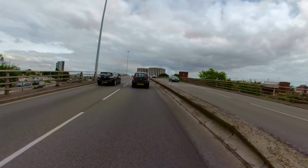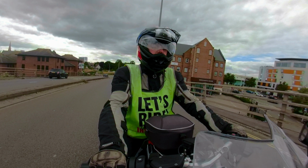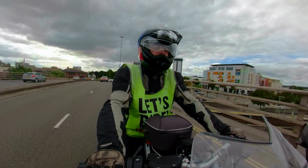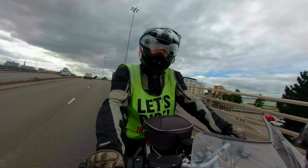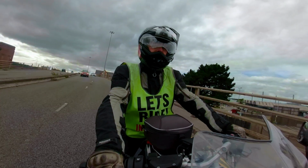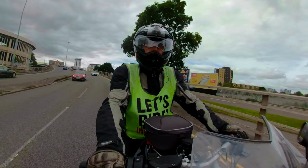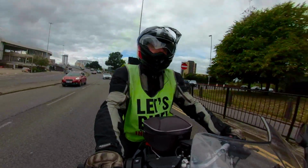Okay, we're going to get back to the inside lane now. So it's mirror, signal, bring the bike to the left. We're in the left lane. Good, and at this point you'll probably end the independent ride. And it will say, okay, that's the end of the independent ride. I'll let you now turn left at the roundabout, and that's it. That's what an independent ride is. Okay, we're going to take a left turn at the roundabout. It's a mirror, signal, quick lifesaver into lane 1, and off we go.